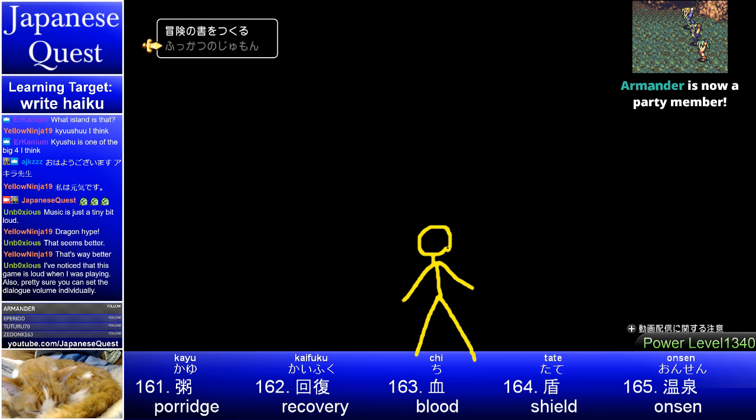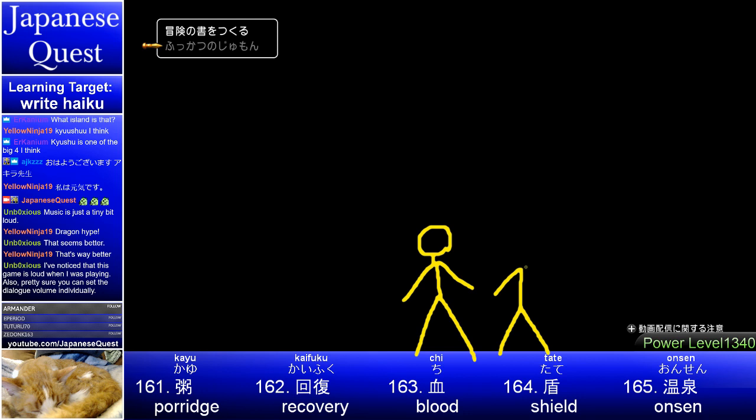Armander now is here too. Let's draw Armander. Armander has a bit of a powerful arm. I don't know, maybe in the shape of a Charmander. I don't know.